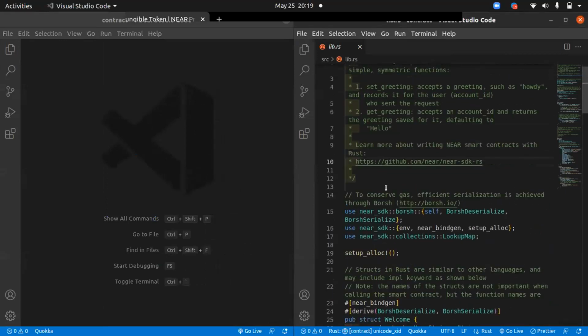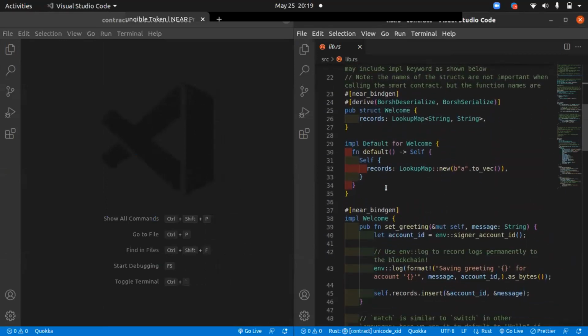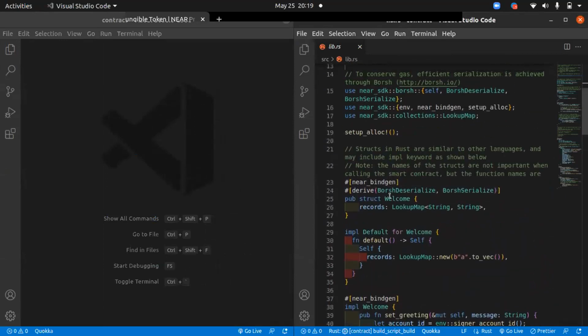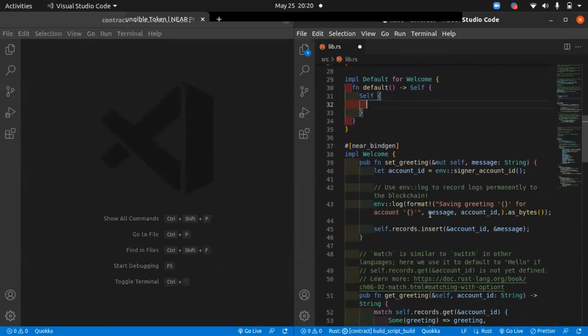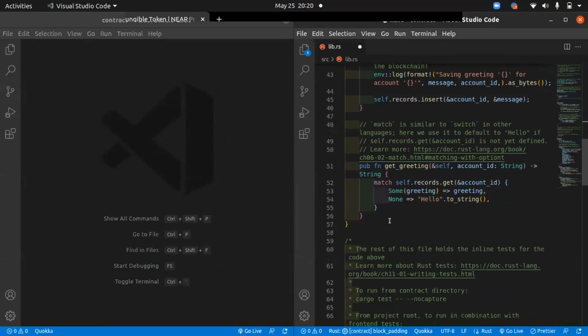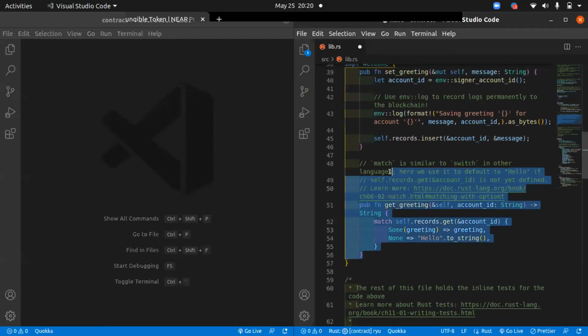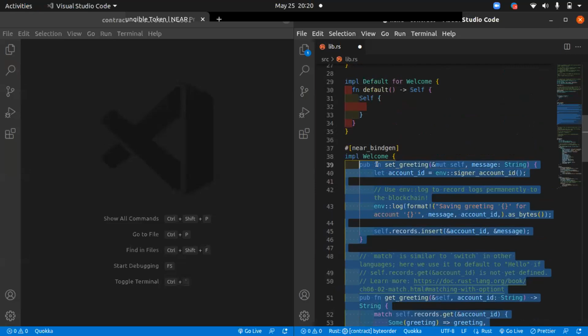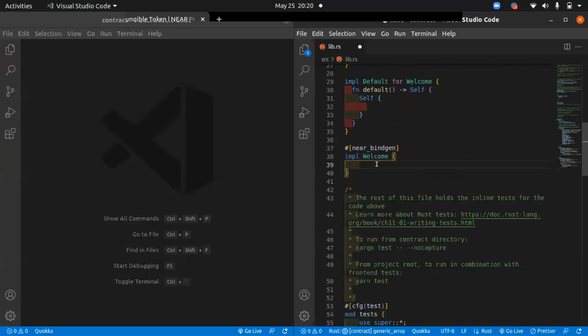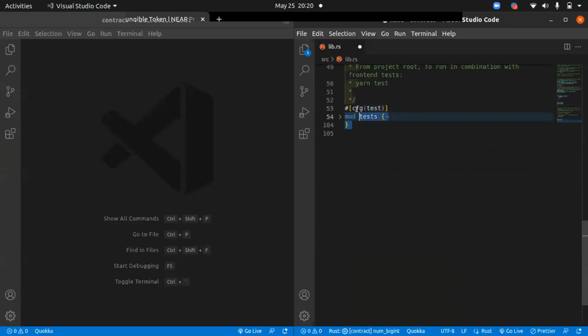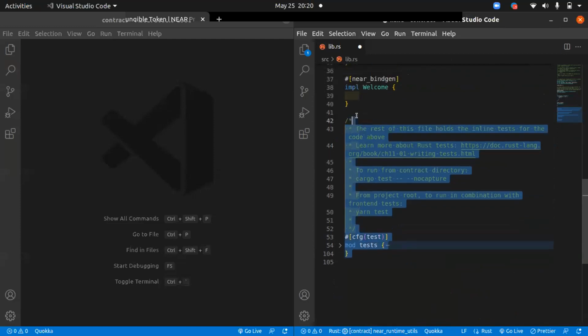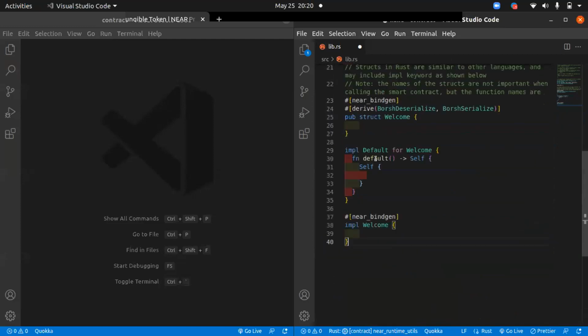Right here, you realize there's some boilerplate code we've been given. We're just going to use it, but I'm going to make a few changes. We don't need the record instance variable, so we can just return empty, sorry, self. Inside here, we're also going to come up with our own method, so we can just delete all that. We're not going to work with the test, so I can basically clear everything up to that point.